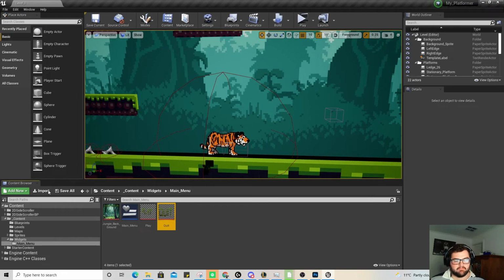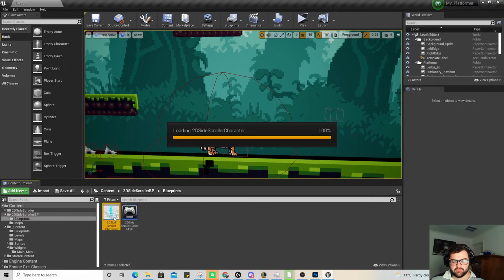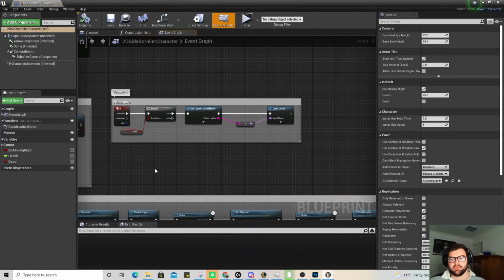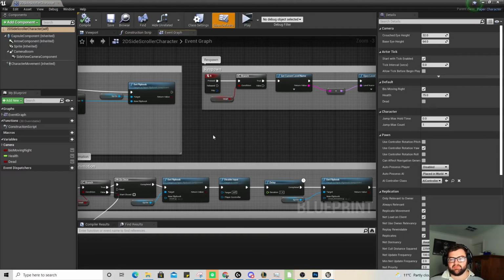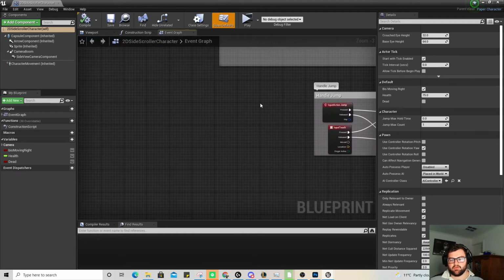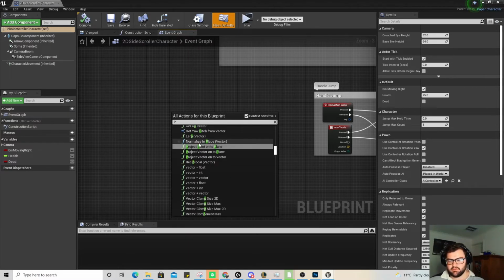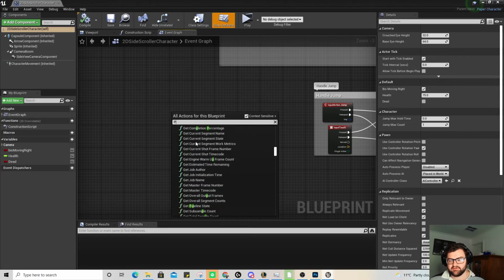And then we're actually going to have to mess with our player character for a second. So if I go to blueprints, we'll open up our 2D side scroller. And yeah, so there's our R. I'm going to quickly jump over here where there's not much going on. So if I right click over here and type in P, it's going to give us millions of things.